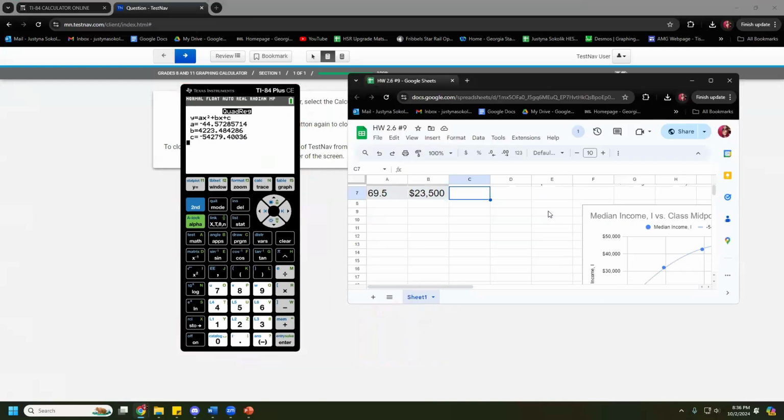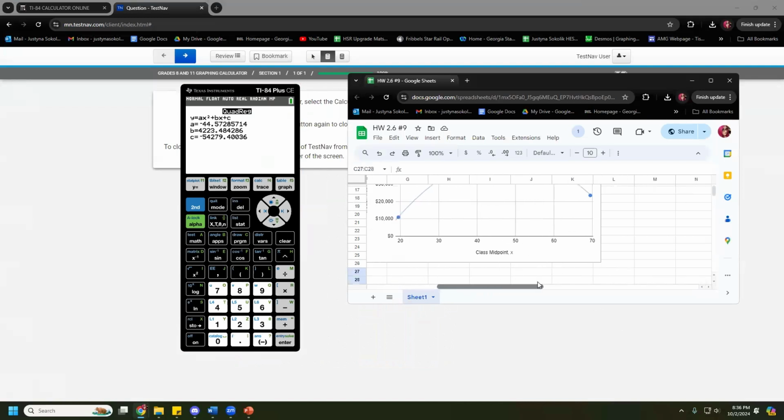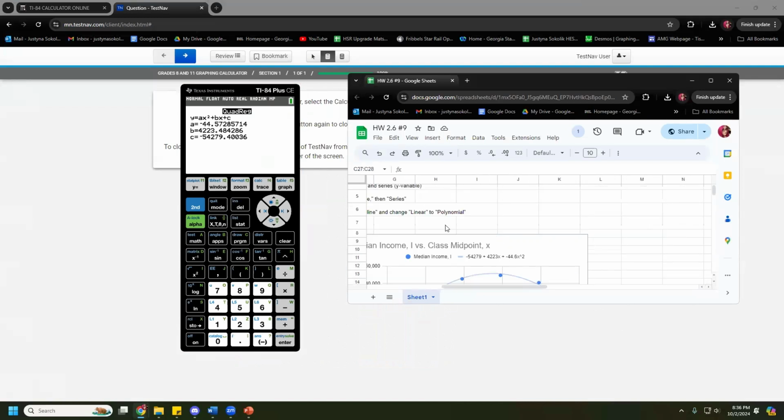So over here, if I look at the trend line that I see, this was their equation. You can see that I've got negative 44.57. Looks like they rounded it to negative 44.6. I'm going to have 4,223. And you can see this last number is the same as well.